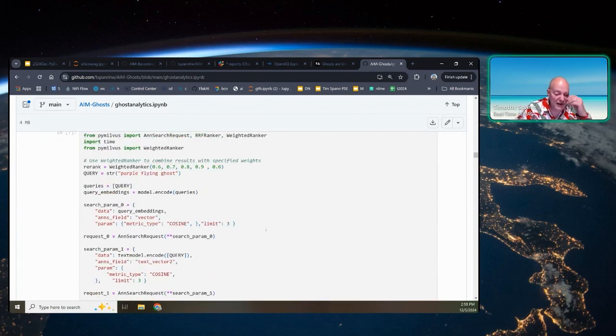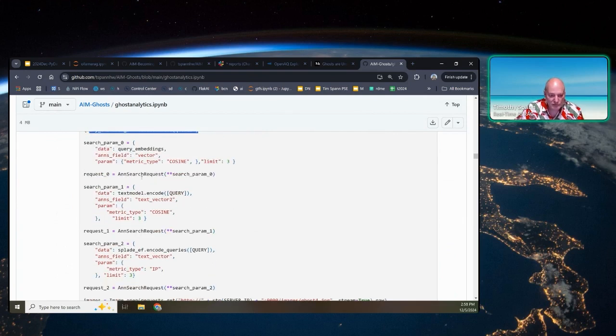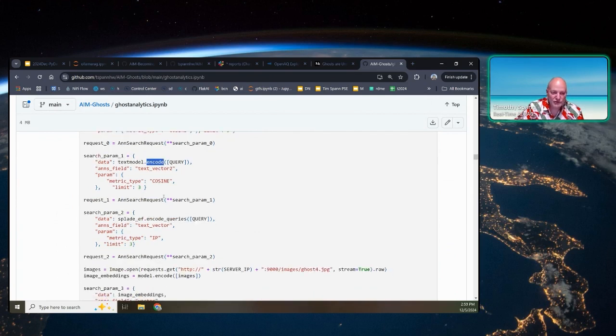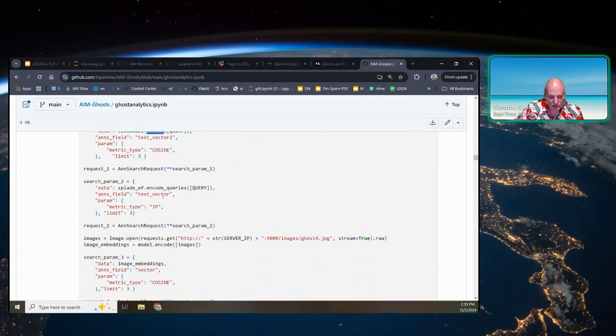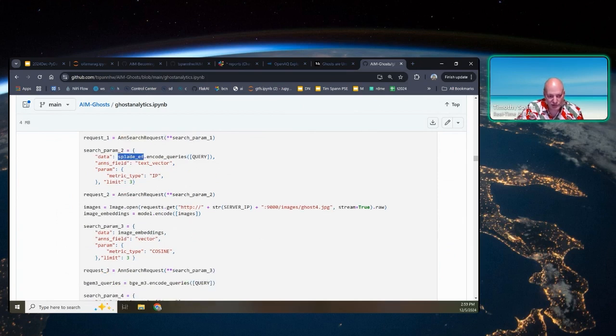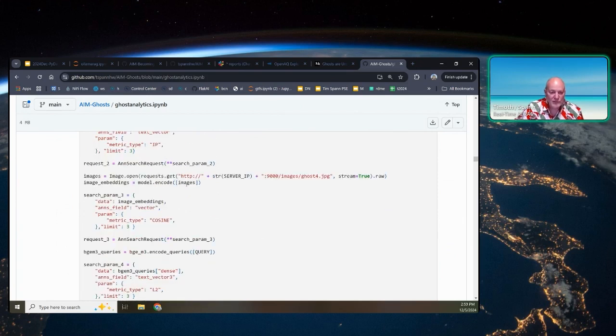So I'm using one embedding for one search, and I'm searching by text, and I'm searching by an image. So I've got both encoded. I've got another way to do the text search, and that one is sparse. And then we search SPLADE as another sparse one.